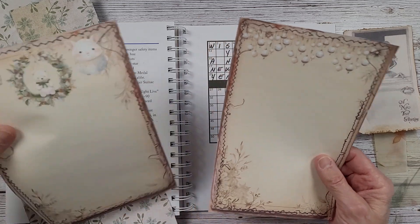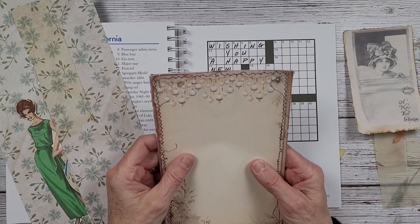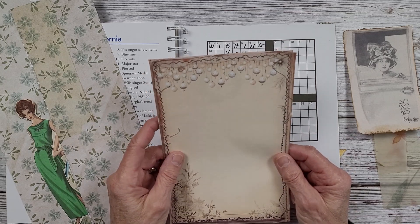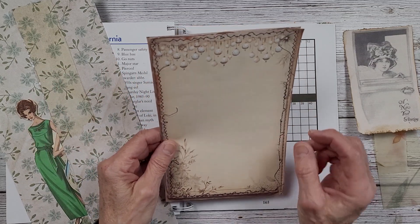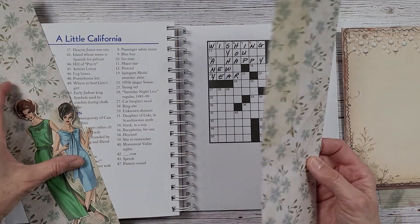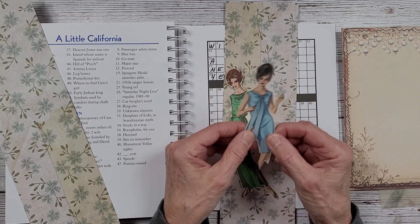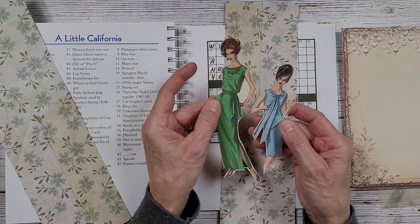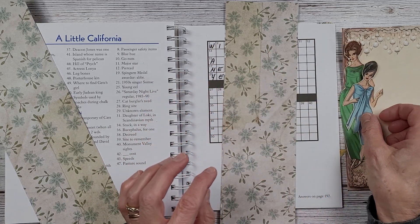I have these papers here — I will be using the top of this one because for New Year's it just reminds me of something that would be decorated in a ballroom. I can just imagine twinkly lights and people dancing underneath this and bringing in the New Year to Auld Lang Syne. And then I have some scrap paper here. I've got my two gals — I'll probably take her legs off because they look a little odd — but they're in their gowns and their fancy evening dresses.